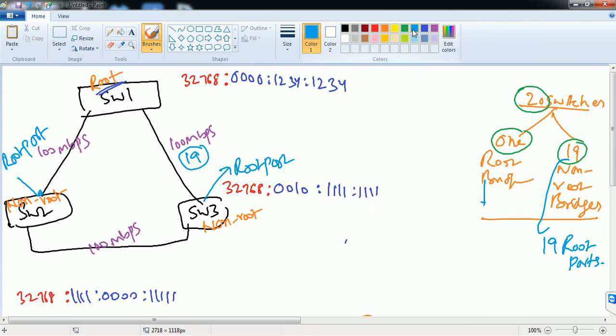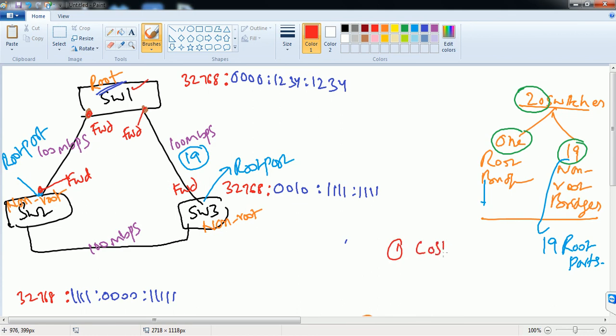So now it will make the final decision based on some factors. Whichever switch is the root bridge, all the ports of the root bridge will always be in the forwarding state. The root bridge will never block its ports. And all the ports which are root ports will also be in forwarding. And out of these two ports, this port or this port, one port has to go into the blocking state. That is again decided based on the same factors.